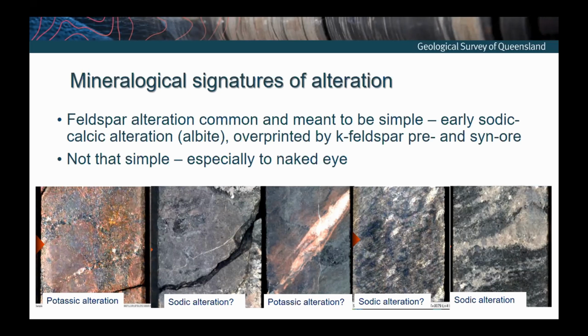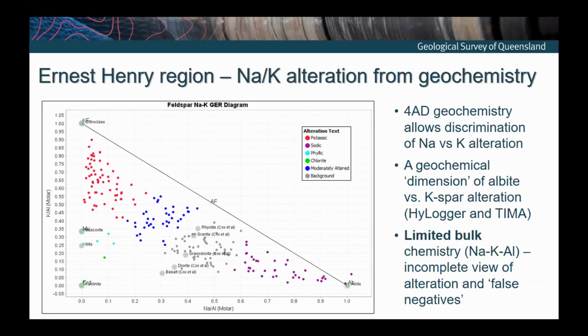And some albite alteration looks remarkably red rock-like because of hematite dusting, and some K-spar alteration looks very much like albite because some of the feldspars look very gray. So it will be useful to see if we can use multi-element geochemistry, as quite often used, acid digest geochemistry with good sodium and potassium. Let's have a look at whether we recognize potassic and sodic alteration geochemically. Here is a quick, rough and ready geochemical discrimination diagram, where most samples can be classified as either potassically altered, sodically altered, or somewhere in between, including background.